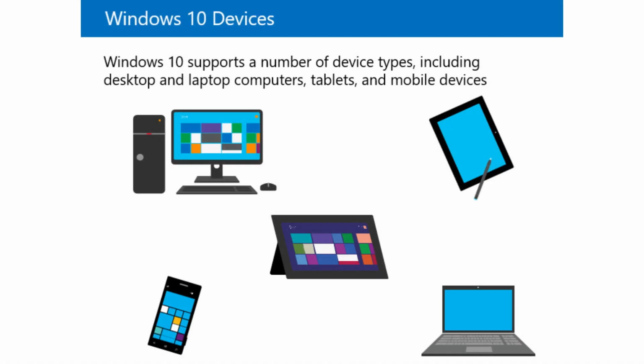The type of device that the user wants to utilize to connect to a corporate network might vary depending on the user's requirements. Some users want the portability of a laptop computer, while others want to use a touch-capable device, such as a tablet. Windows is designed to operate across many device types, and its use isn't restricted to only desktop and laptop computing devices.